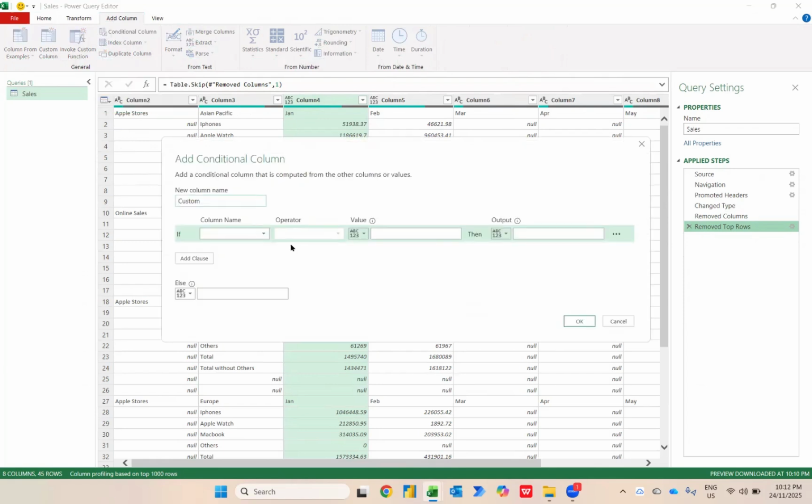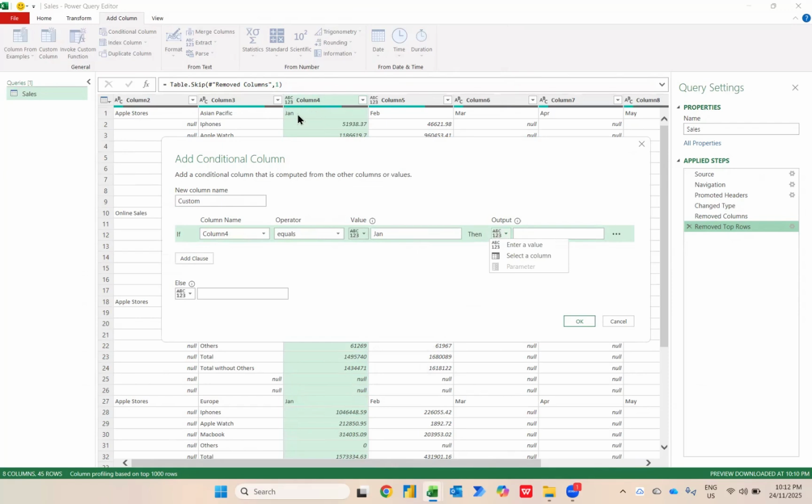I click over here, you will notice a box will appear. So right here, if they say column 4, I'm going to select column 4. If column 4 has the word January, whether you want to put equal or contains is up to you. So we have equal. I'm going to select if column 4 equals Jan, and then if it equals Jan, what I'm going to do next? The next thing is I actually want to show column 3.